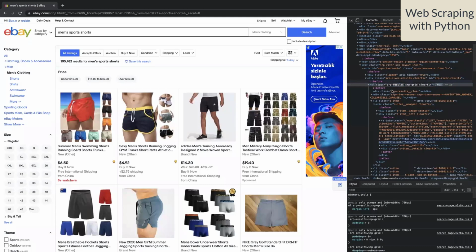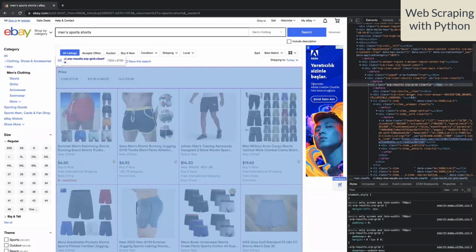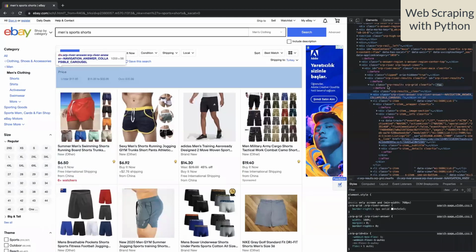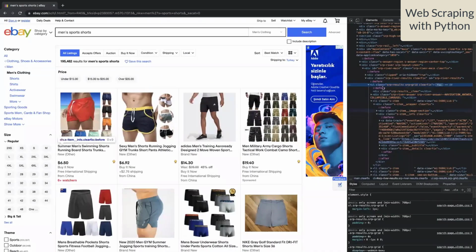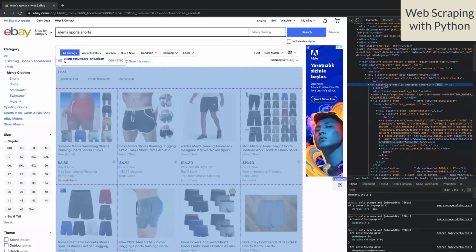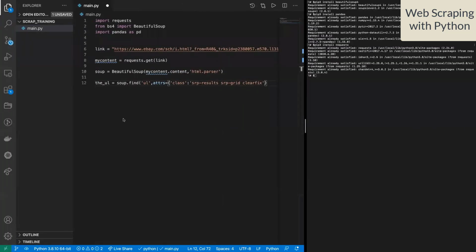Okay. If you double click, by the way, you can also copy the content in here. It's pretty simple like that. And we're copying that class in there. If I paste it right there, it's JSON format inside attributes. This will automatically find the division in here, the portion in here. And from there on, I will be only focusing on that part because the rest of the information, I'm not interested in that. Okay. So that is also done.